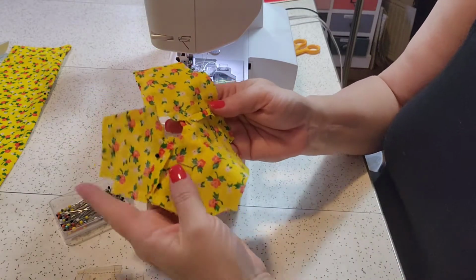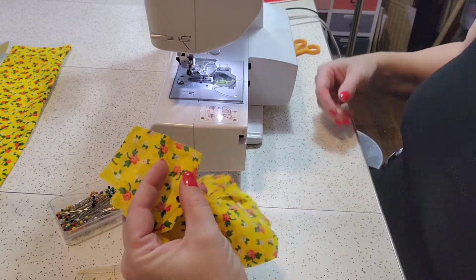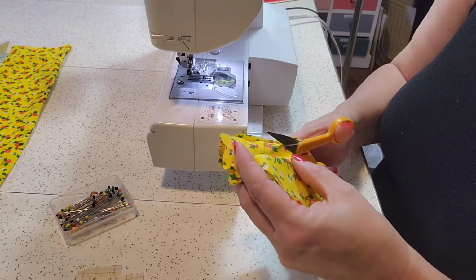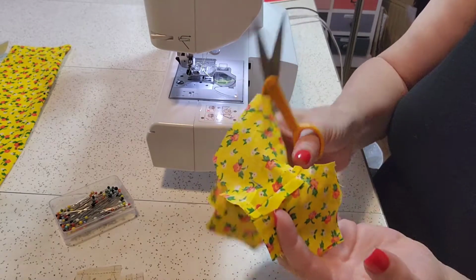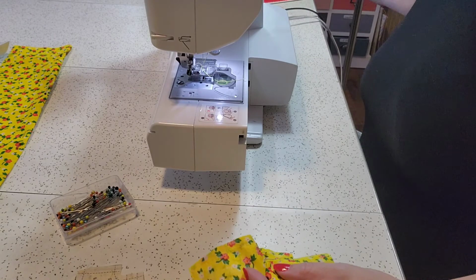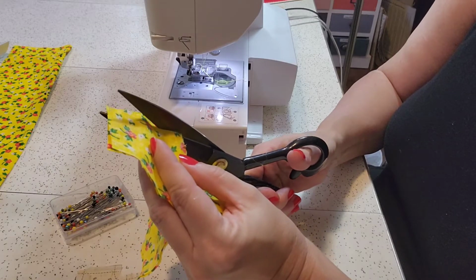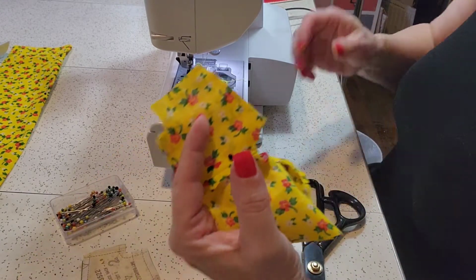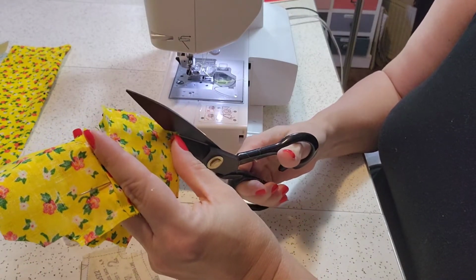Okay, so now you want to inspect the bodice and make sure that everything is caught in the seam allowance on both sides. So then I'm going to take my little bitty scissors and I'm going to snip the neckline so that when we flip it inside out here in a few minutes, it will hopefully roll under in a neat and tiny manner. Okay, now, one trick on dealing with dresses this size, take the great big seam allowance on the back and cut that down real close to the edge of the seam. And that way when you flip it inside out, that'll keep it from being so bulky.